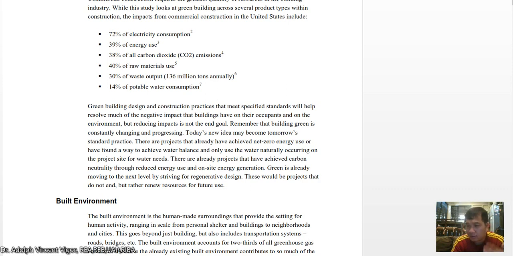Then the resources are not wasted, and you could also integrate food production facilities on your landscape, and it would make the building much more sustainable. At the same time, because if you have a lot of vegetation in your buildings, it cools the building also, thus reducing the need to cool the building, the infrastructure mechanically.